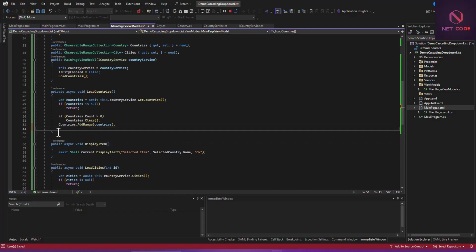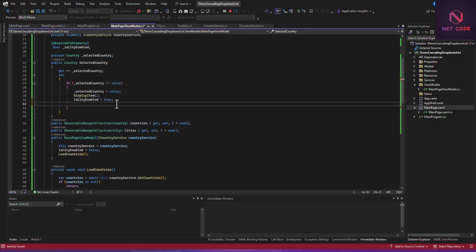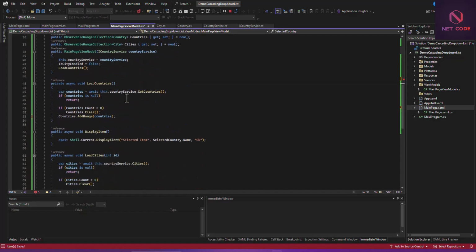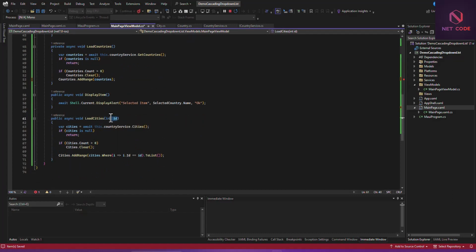Now this needs a parameter, so let's take off this ID. And now in here, let's use the public variable that is selected country dot ID. Now let's save this.